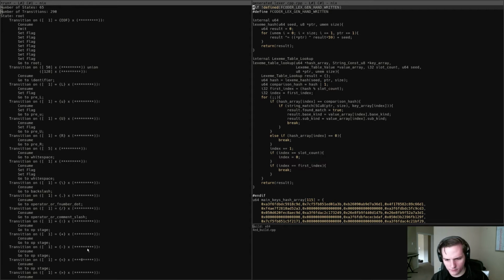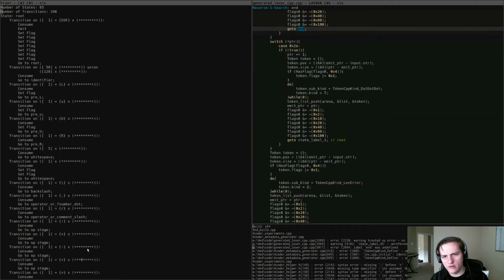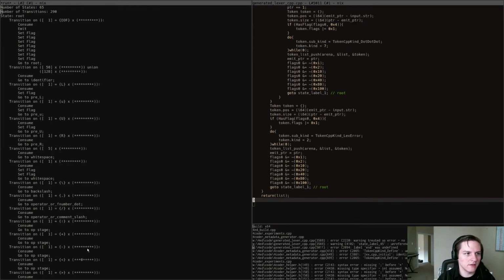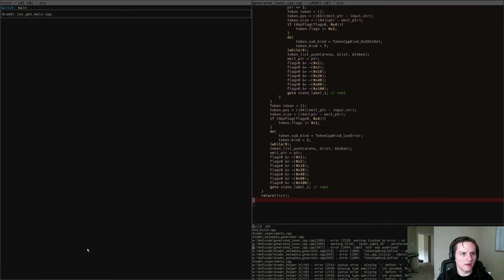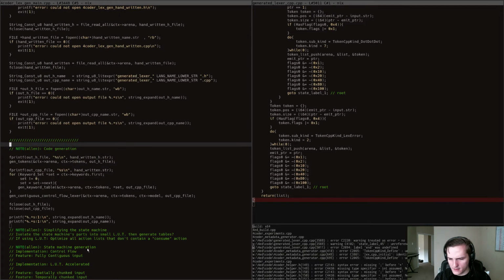Okay, I'll try this again. End. So there's people calling go to end throughout this code that expect there to be an end label, and there isn't an end label.